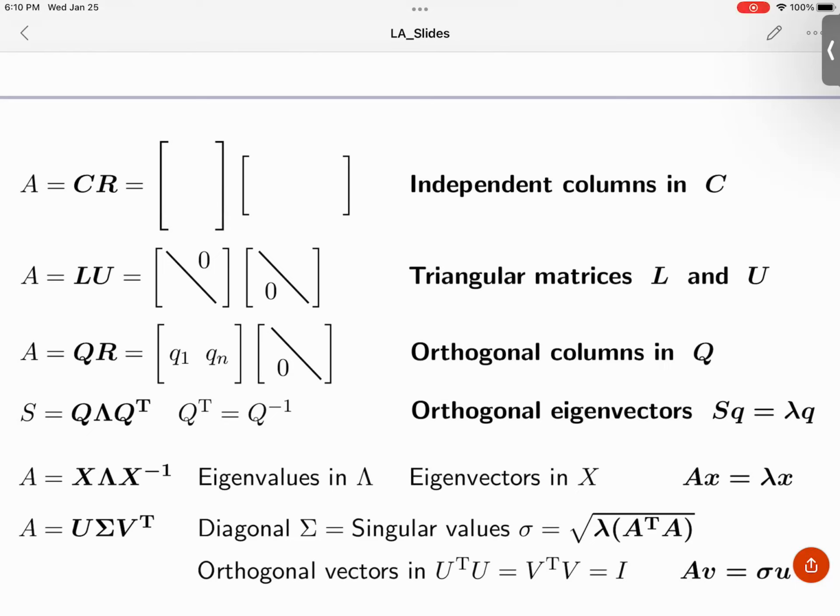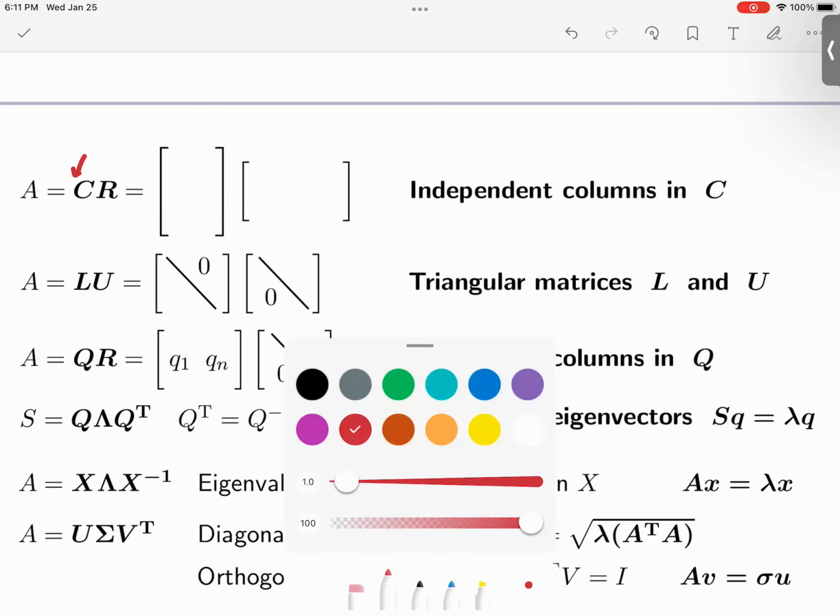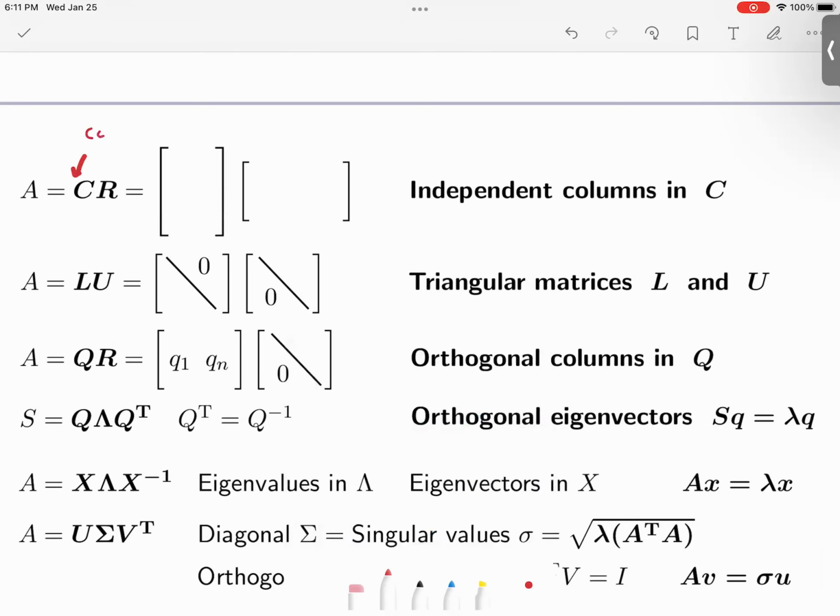Now, what I want you to understand is, if you have this matrix A, this matrix A can be decomposed into columns and rows. So basically, what we have is, this is a column representation, and then this is the row representation. So you have a matrix, and we want to decompose this as a column and row. Now, why is this important?